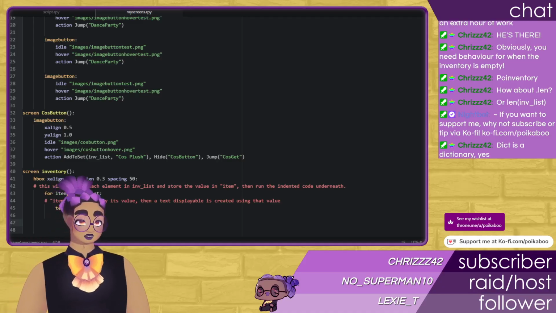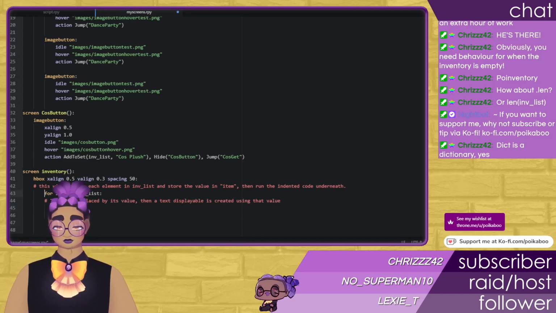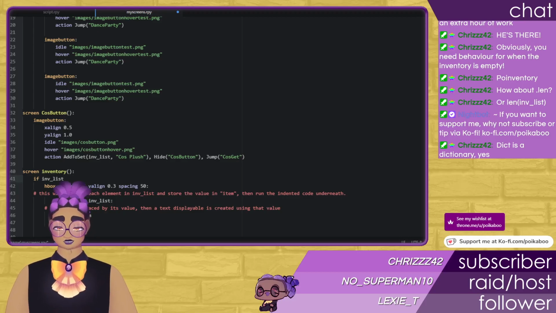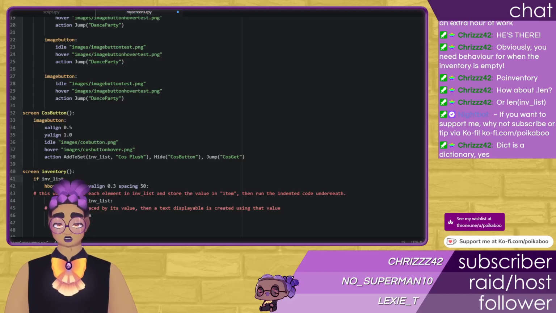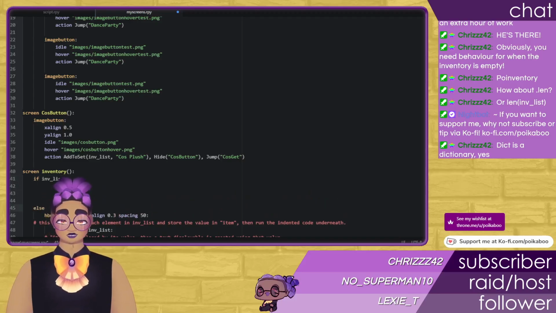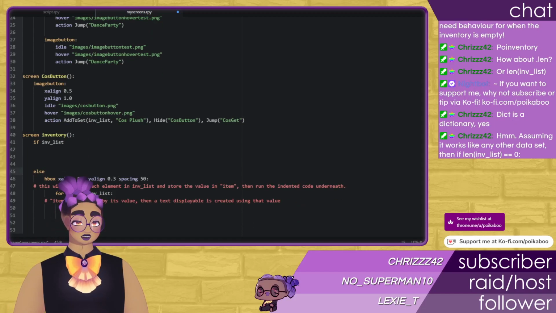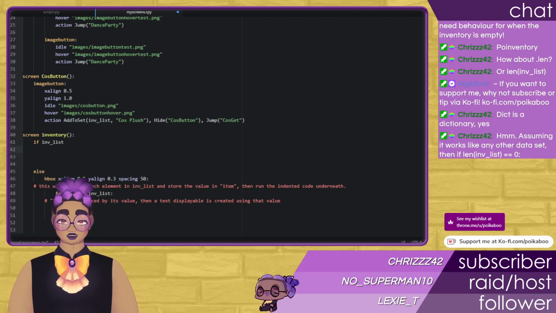Okay. Game capture. Closed. So I'm thinking we indent all of this one more, and say if inv list. How do you say is not equal to? Is not. Oh, that would just be the else then. Else. I've also realized that you probably can't see this behind my big head. If len inv list is not equal to 0. Is exclamation equals means not equal?